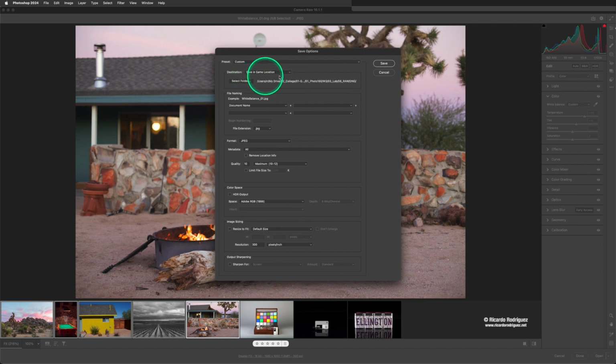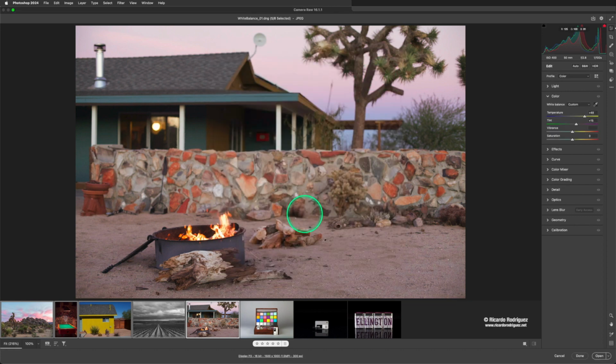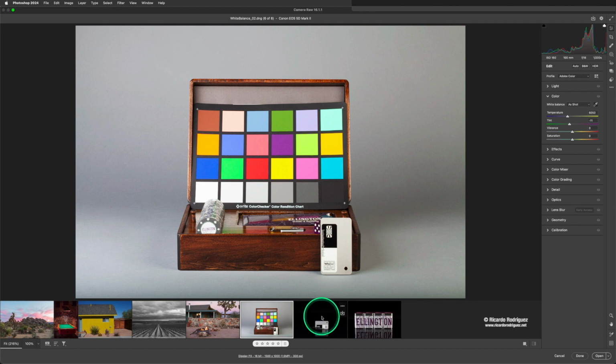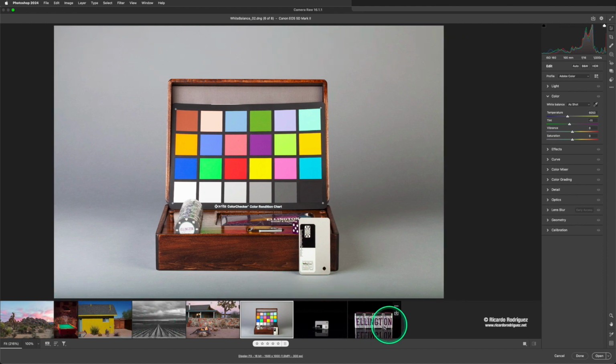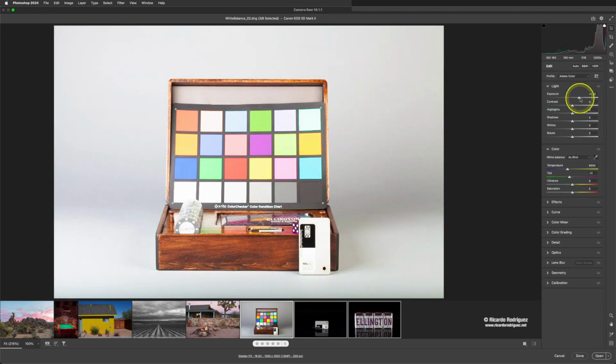Now, I'm not going to do that because I want to actually show you this last step right here with these 3 images. I shot these 3 images on purpose in the studio because I want to show you that inside Camera Raw, you can also synchronize your files at once. What that means is that if I select these 3 files, or even if I select all of them, and I adjust the 3 of them at the same time, all of them will change, which is pretty cool because you can do a group of image edits at once.